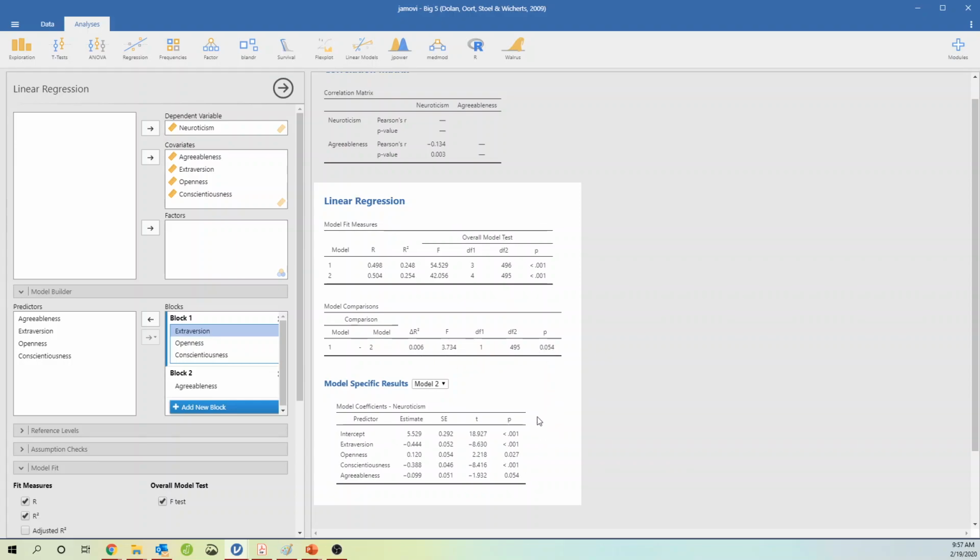In fact, it's very similar or the exact same as the coefficient significance, which might not be a surprise. But if you're doing something like this, where you might say, oh, well, openness and agreeableness both suck, but do the weak variables add anything to the model even after accounting for the stronger variables? And together, they do. Not a lot, but they improve their model at least a little bit.